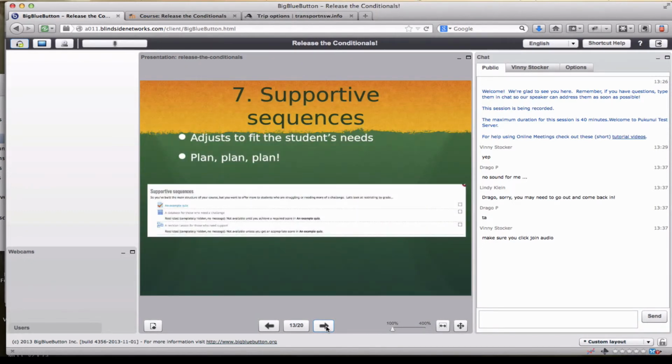And while we're on the subject of tailoring for students, supportive sequences are fantastic. So if you've got a student who failed the quiz abysmally, you want to give them a little bit more support, a little more resources to go through and have a look at. If you've got a student who blitzed the quiz and is now looking a little bit bored, you want to give them something that extends them a little bit more. So based on the quiz grade, you can choose to offer our support requiring student a little bit more help and our excelling student a little bit more to challenge them.